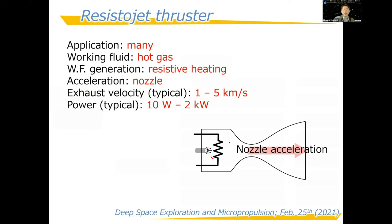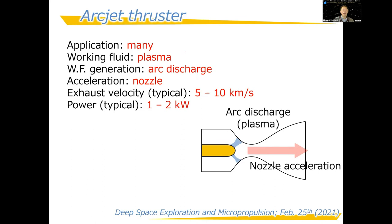There are many thruster types: resistojet, arcjet, gridded ion thruster, Hall effect thruster, and others. Typical exhaust velocities: arcjet around 8 km/s; gridded ion thruster around 30 km/s. The first electrothermal type is the resistojet — very simple, using a resistor to increase gas temperature and then ejecting it. It can be thought of as a 'hot gas jet thruster.' Exhaust velocity is limited to around 1 to 5 km/s. Using hydrogen can achieve ~8 km/s, but hydrogen is very difficult to store in space.